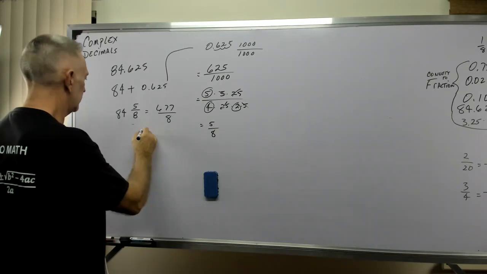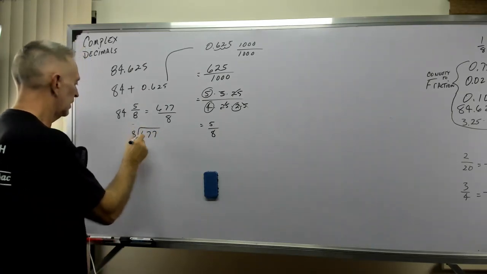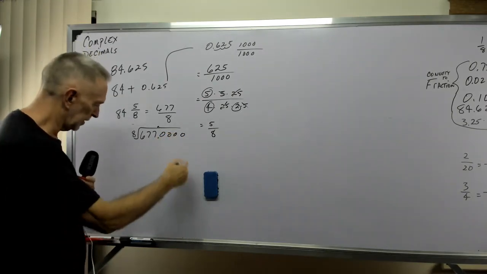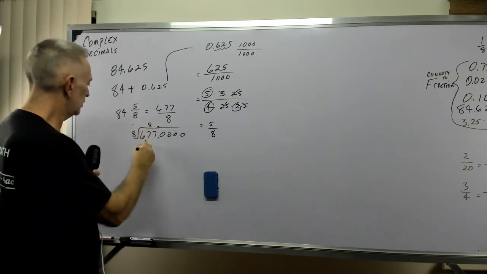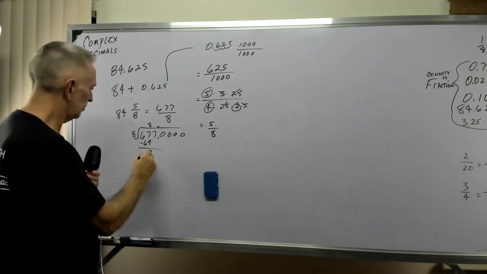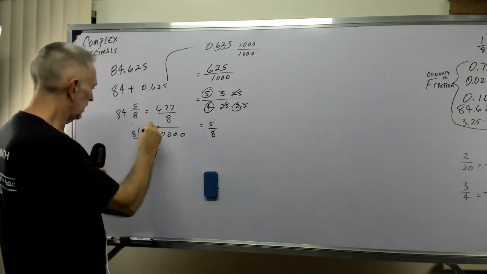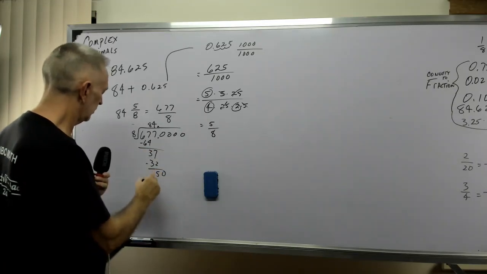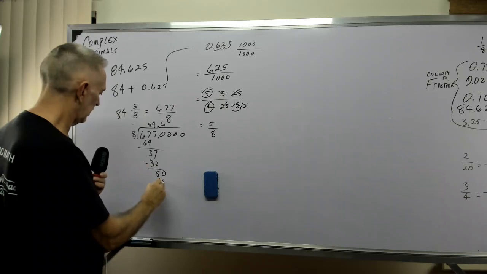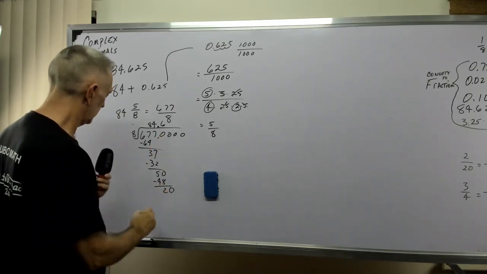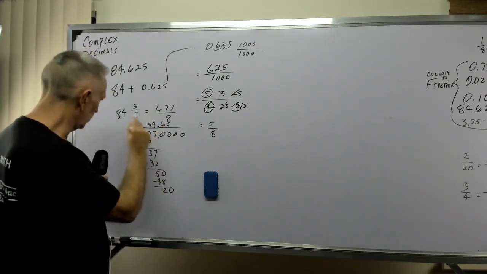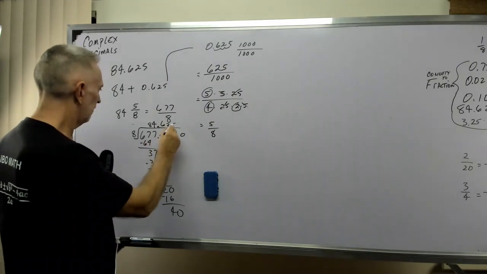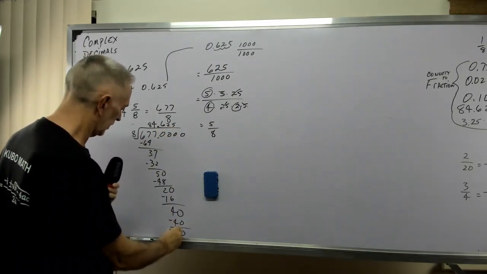Okay, so we have 677 divided by 8. I'm going to put my decimal here so I don't lose it. I'm going to add some zeros out there because I may use some later. Okay, 8 times 8 is 64. Subtract from that, it leaves me 3. Bring down the 7. 8 times 4 is 32. So that leaves me 37 minus 32 is 5. Bring down the 0. 6 times 8 is 48. And that leaves me 2. Bring down another 0. 2 times 8 is 16, sorry. And 20 minus 16 leaves 4. Bring down another 0. Hey, 5. 5 times 8 is 40. 40 minus 40 is 0.